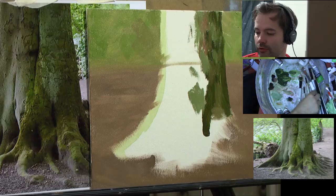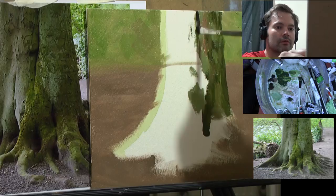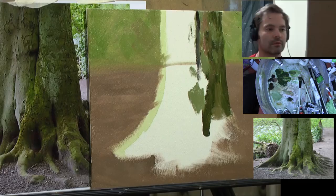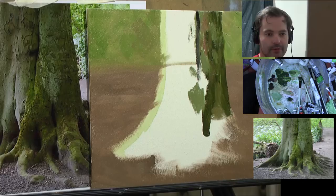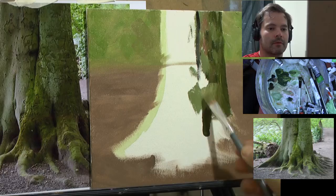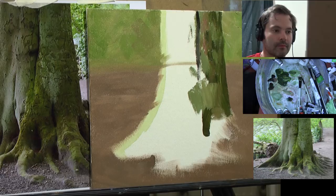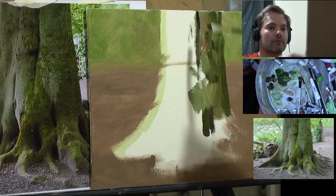I need some black. I'm going to use another brush for the black. So we'll have three brushes on the go. Some of this dark here. Okay, so. Let me just sit back and have a look at this. Yeah, this is a long way off. Long way. This needs to be more like here. That's better. And then this black, I'll stick a bit of brown in the black as well, actually. Brown and black, so this bit actually wants to be more like there.